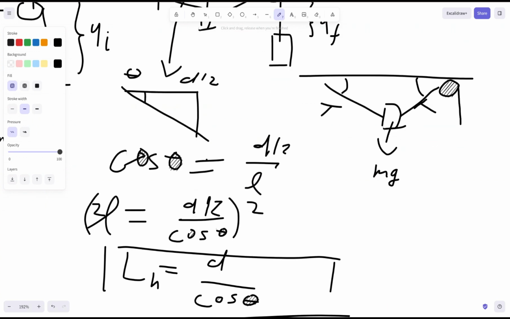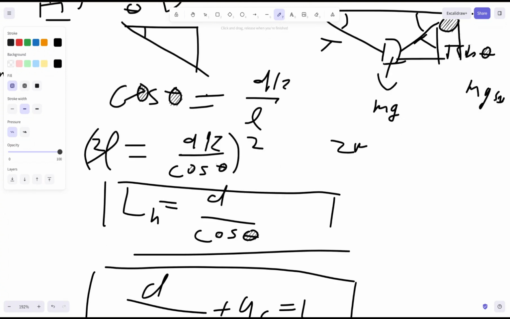So let's solve for theta. How do we do that? So we know this part is gonna be T sine theta because trigonometry. And then if this part is T sine theta, what is T? And this is where the first question actually comes in. And T equals mg. So here we get 2T sine theta equals mg. Now we cancel on both sides, and when we divide, we get 1 over 2 equals sine theta.